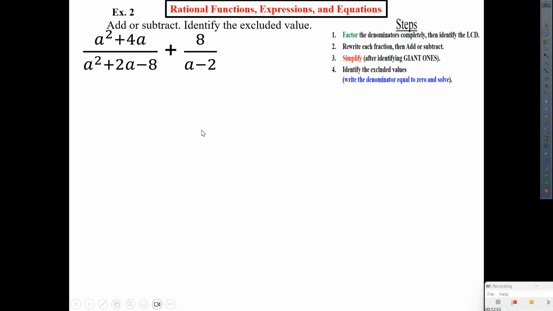So copy this one. Example 2Q. We got x squared plus x over x squared plus 6x plus 5, plus 4 over x plus 5. Let me send that to your screen as well. All right. So, since you did the home play, I'm going to give you a head start to do this one, and then send me what you have on the screen. I'll give you some time, though.